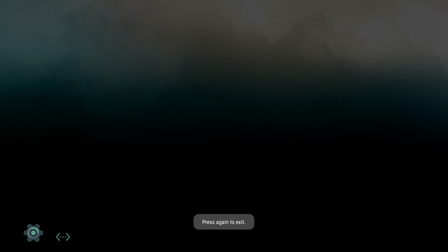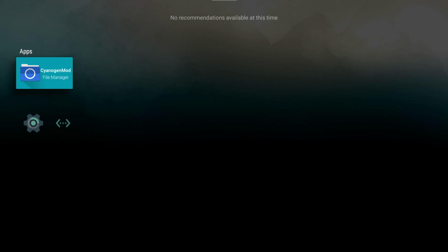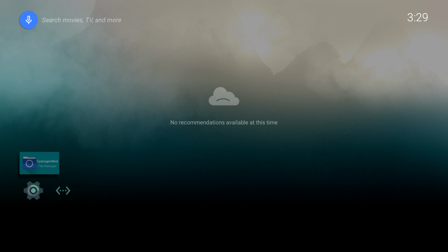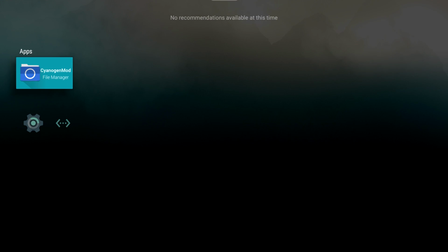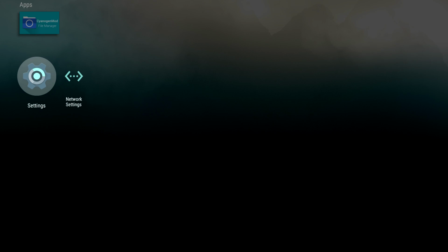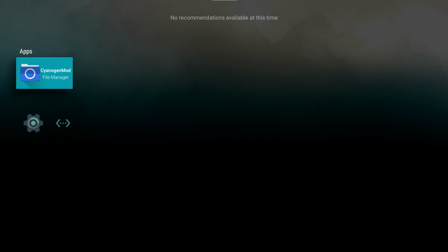One of the big things with Android TV is you need apps that are compatible with Android TV in order for them to show up on the front menu here. This is a lean back launcher, and a lot of apps do not utilize the lean back launcher. There are a few that do, but you can install an app called Sideload Launcher. You can download that on your phone, back it up to a USB drive, and install it here. That way you have a full selection of all your apps.